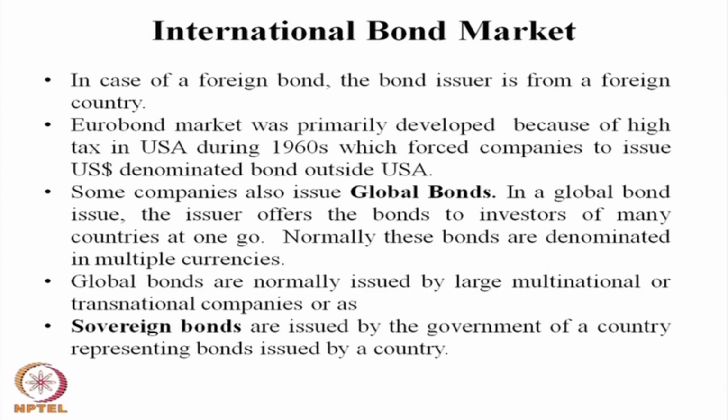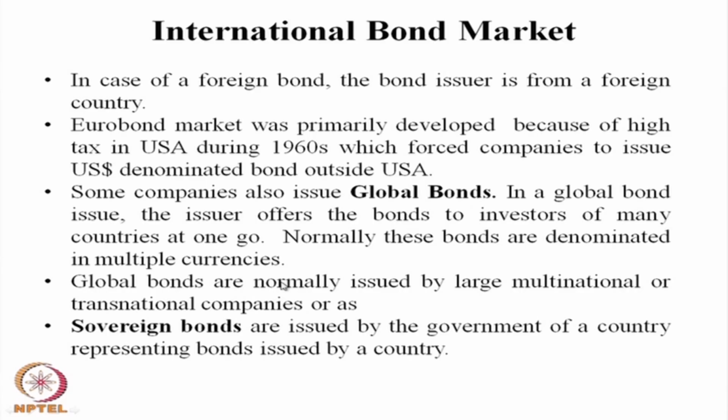Normally, these bonds are denominated in multiple currencies also, because they are not confined to one currency. Many companies are issuing multiple currency bonds on a global basis, because they wanted to raise different amounts and in different currencies. So, they issue the global bond in different parts of the world.